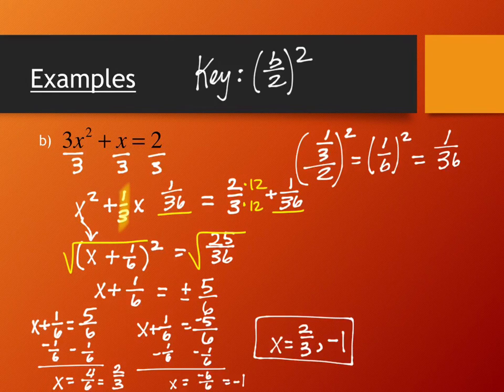Sometimes you have flexibility. You get to choose how to solve the problems. Sometimes you're told how to solve them. All right, so that doesn't really help you in the sense of like, well, shoot, I could have done it a different way. Well, no, you couldn't have if the directions said to do it with completing the square. You still had to do it that way.